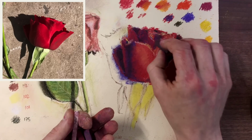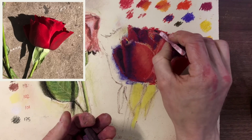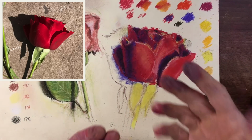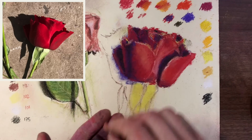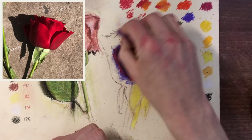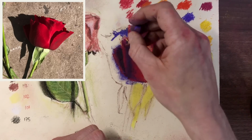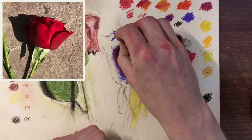So it is quite tricky kind of figuring all this little bit out in the centre with these chunky pastels. But I think that'll do. I'm just going to leave it as that and now put a little bit of work into the shadow, and then we'll do some greens. So before I just put the grey into the shadow, I want to add some purple, because again I want that to show as a bit of an underlayer. I don't want this just completely boring flat grey.